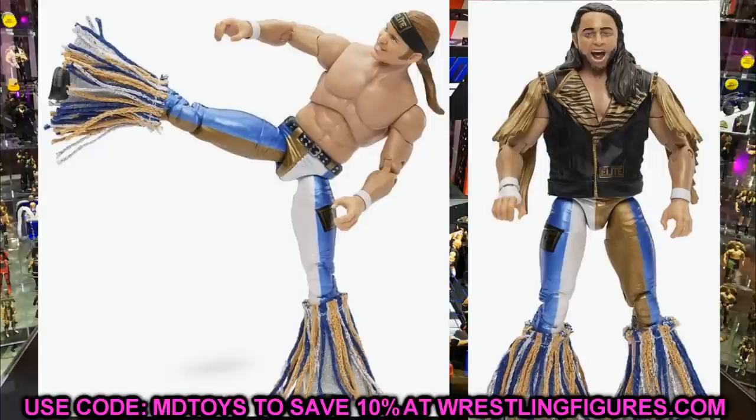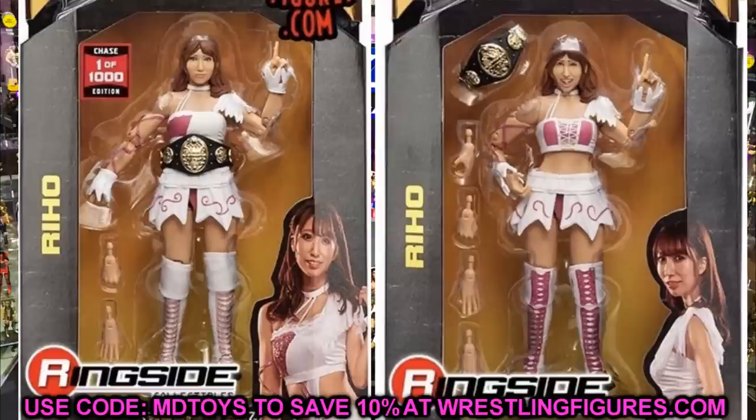Maybe we can get more and more as we go. But not only do we have all of these guys, but we also have our next female in the set, which is going to be Riho, and she is the 1 in 1,000. I don't know how many images I have of her, but I will put in as many as possible. But she comes with a bunch of interchangeable hands. She also has her white and pink attire.